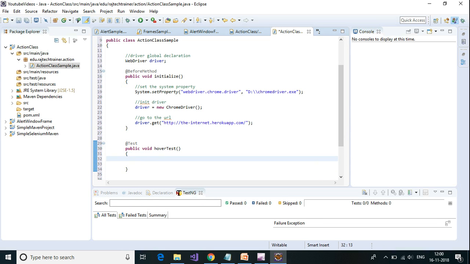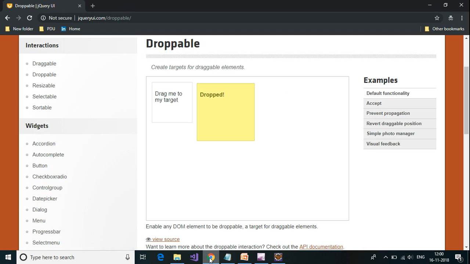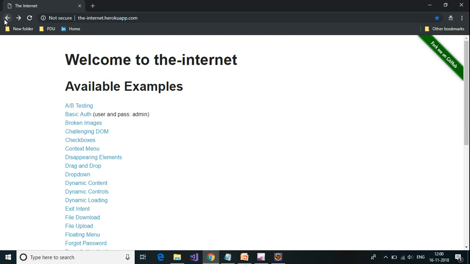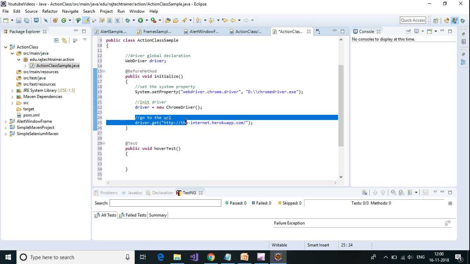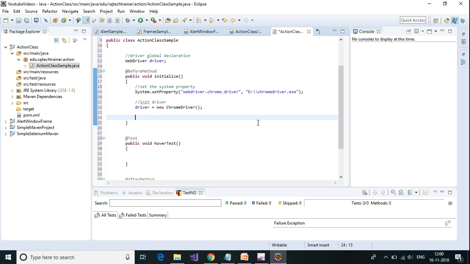Inside this, for our example, I'm going to use the internet herokuapp.com. Another change I'm going to make is, since I am using two different URLs, I'm going to take the URL initialization part out into the test case now.